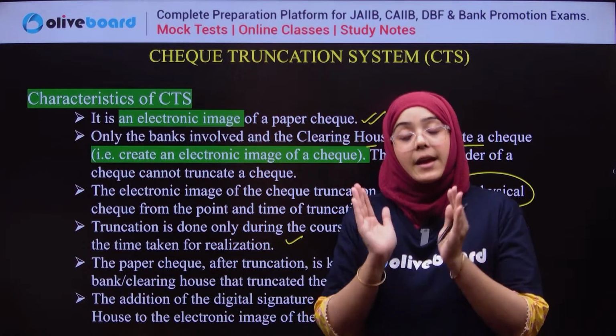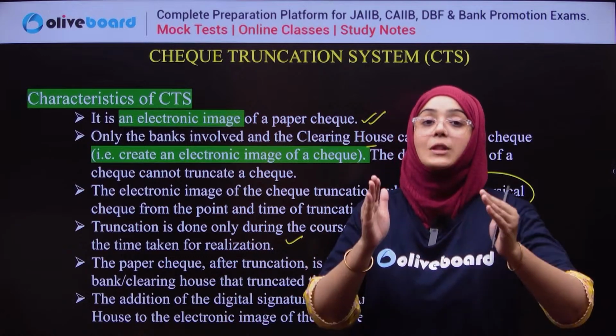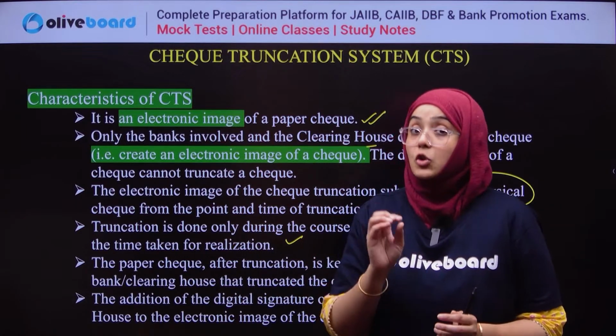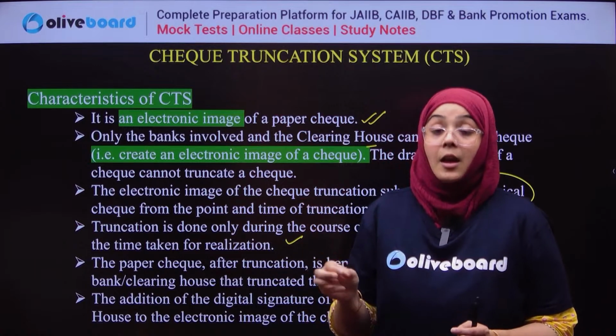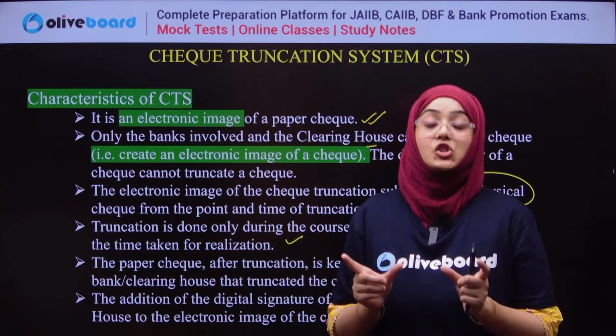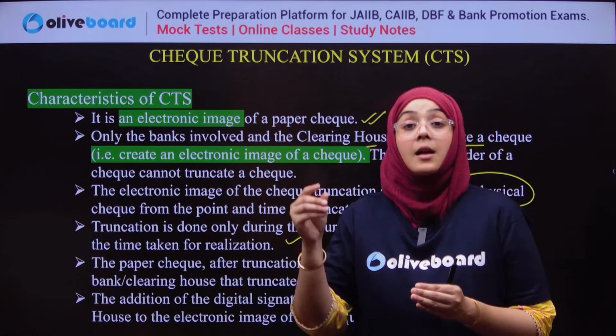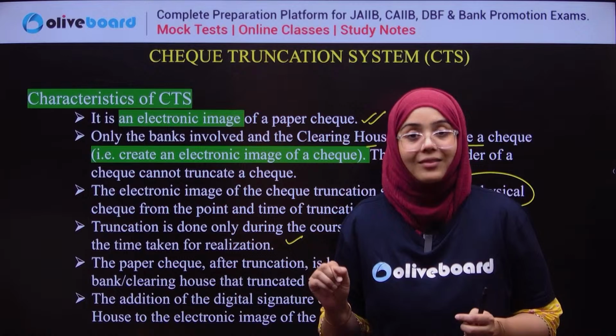It means that they are only allowed to scan this check and move the electronic image of the check. The drawer and the holders are not allowed to scan the check. Second, after truncation is done, after the scanning is done, the physical check is to be kept by the bank itself or by the bank in their safe custody.